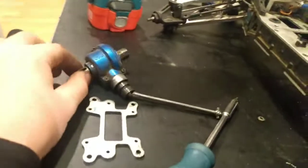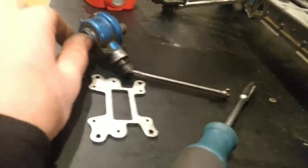Get these retainers out right here. They hold the diff in place. Kind of like a sandwich design, but it's very easy to take the diffs out, and they just literally come on. A little bit of force, yes, it's out. Come on, get it. Here we go. Diff is out. We're gonna clean the case. Buttery smooth, as always. Looks like the CV is in a straight line. That's awesome. That's how nice the LST is made.